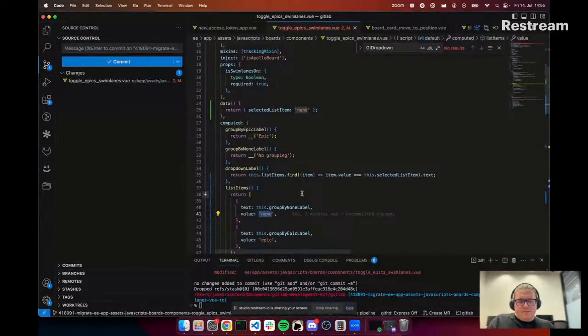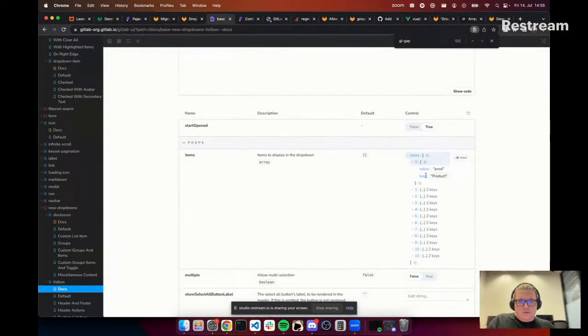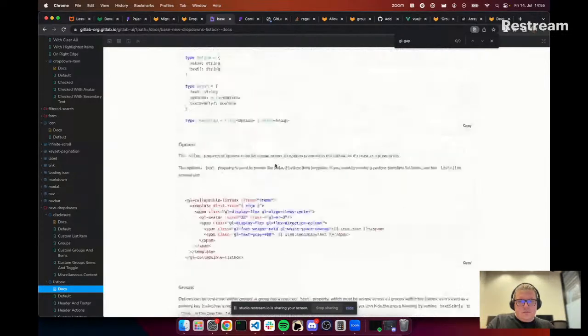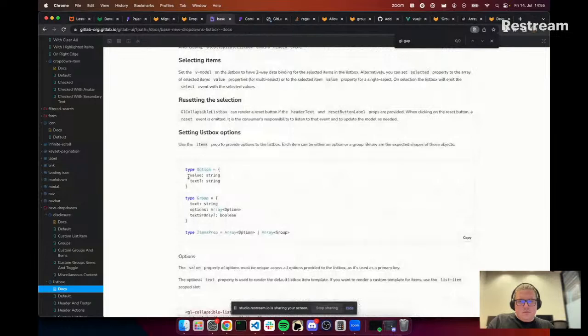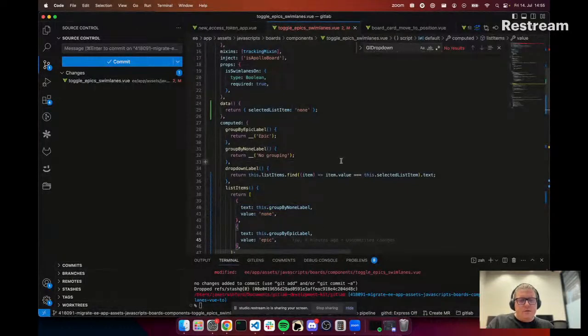That's okay. We could just have no value at all, I guess. So we need a value, we optionally have text. Okay, fine. None and epic, right?